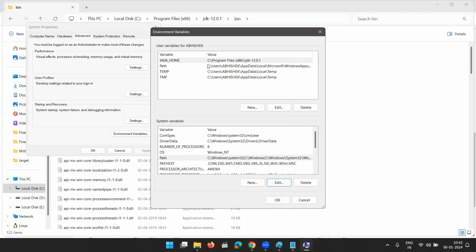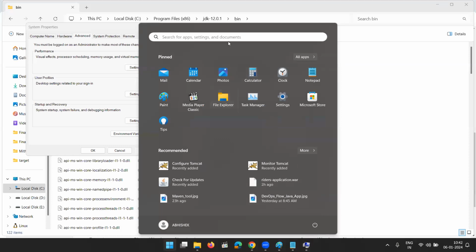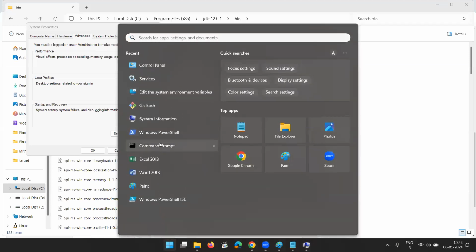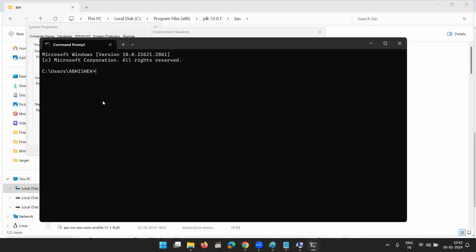But if you do not add it in the user variable, you cannot call it from your user command prompt. This is my user path. If I don't define it in the user variable, I cannot call it from my user path. That is the difference.